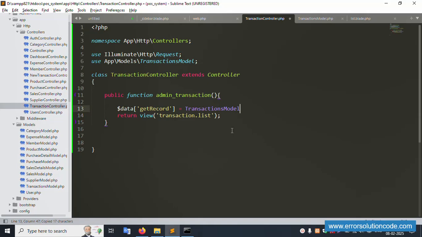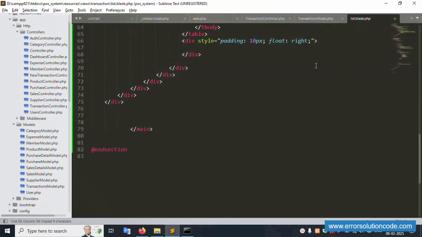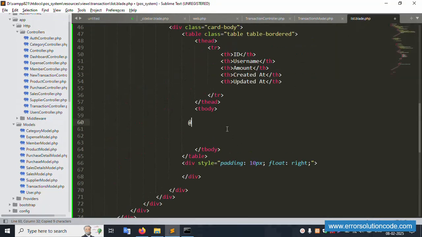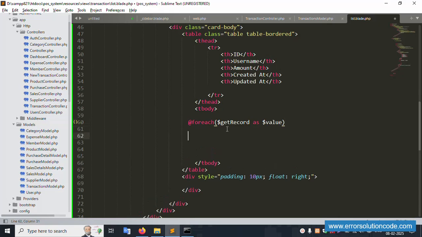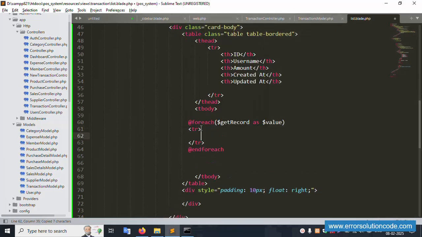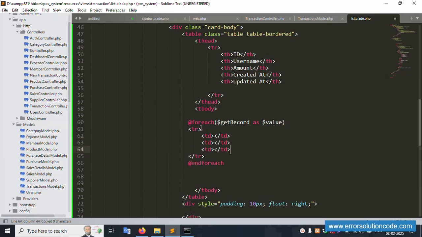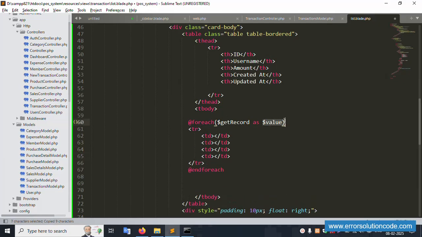Same name copy, and inside this paste the use app model, successfully pasted. Let's copy and get, save file. $data, same name copy, paste here as $value in the foreach, then endforeach. This is the TR and TD, and first is the ID get.